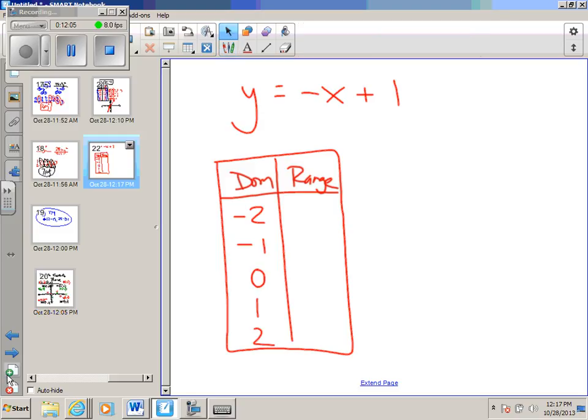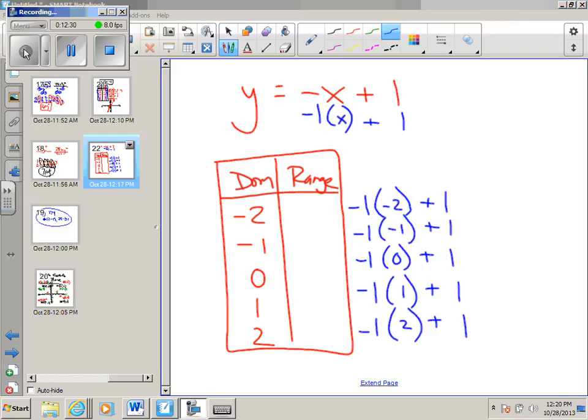Just a heads up, just in case I'm confident that you catch it on your own, what does this really mean here when they say negative x? What does it really mean? Yes? It really means like a negative 1 times whatever x is. You're going to add 1 to that. Okay? Give it a shot. Take a look and see what we have. I figured that if this is what it's really saying, then we might as well use that so we don't confuse the issue. So if it's negative 1 times x, negative times negative is a positive 2.